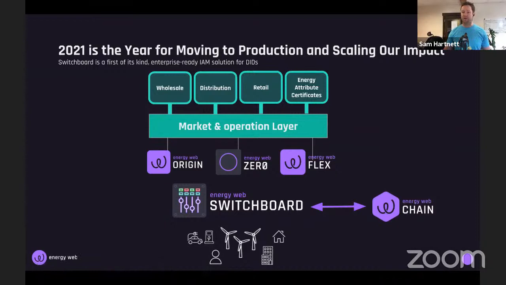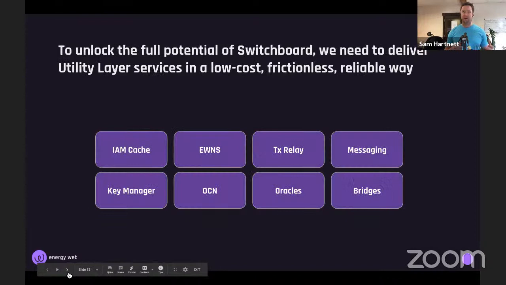And I know a number of our member organizations are doing just that, getting ready to go live in an enterprise setting, in a commercial context with real value, core operations being used. And so to actually make this work in production, as you say, it needs these auxiliary services that we call the utility layer. And we published our first papers and articles on the utility layer a little over 6 months ago, where we described in high-level terms what they are and why they're needed.